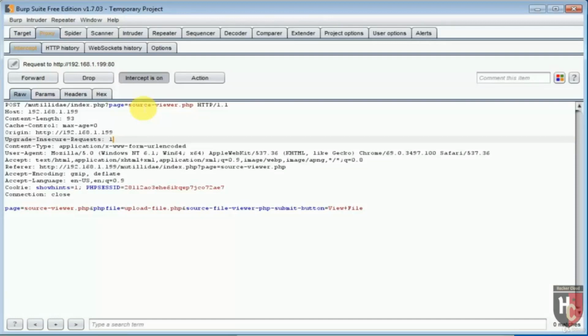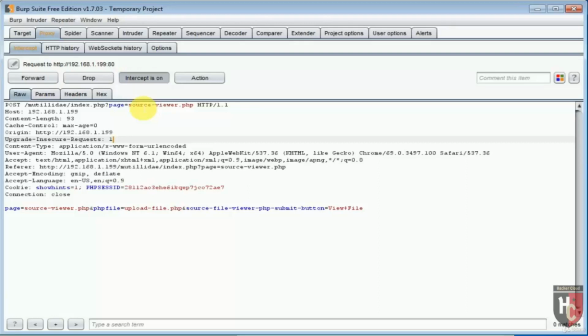Here you can see an HTTP proxy request, and this request is accepting one parameter called page, and here is the page name, source_viewer.php. This is our reference page parameter.